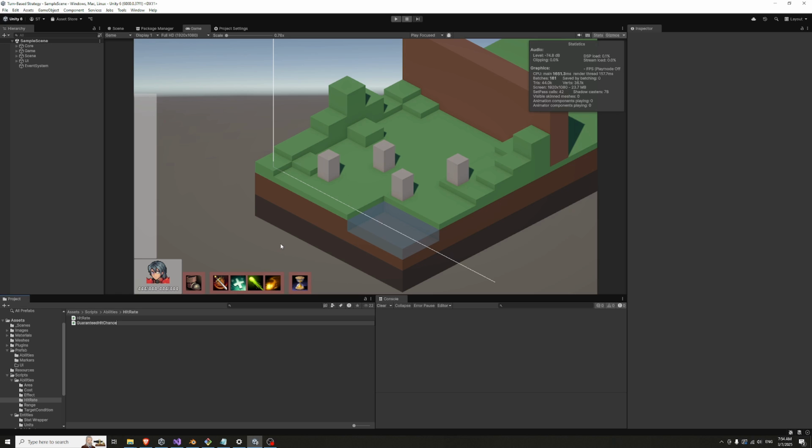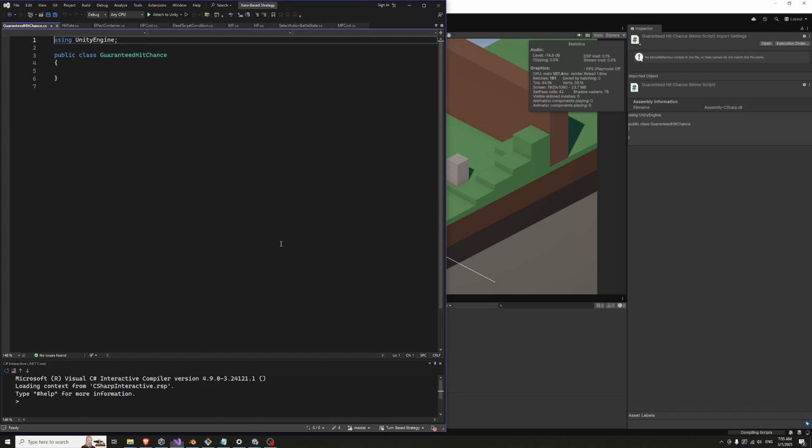Guaranteed is a bit of a long word, so it makes it look a bit gross, I think, but you can use other words, maybe certain hit chance, but I think guaranteed kind of spells out what it does a bit better.